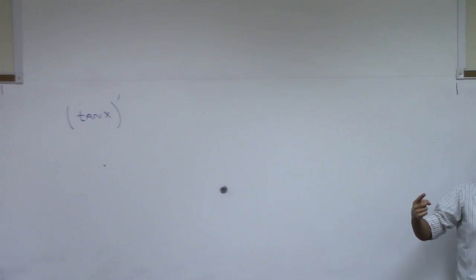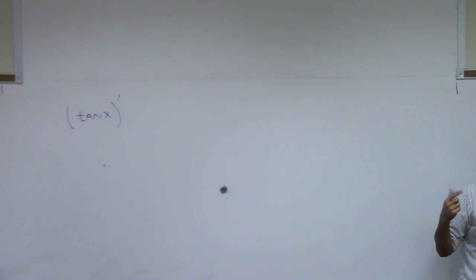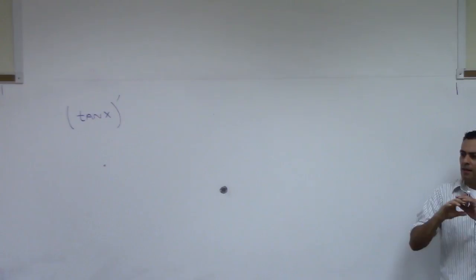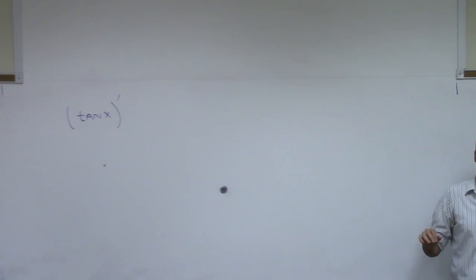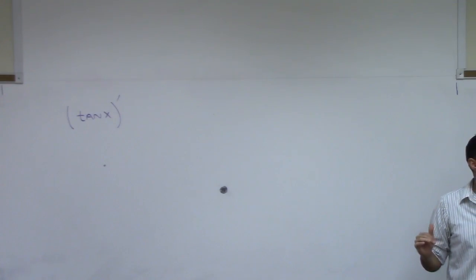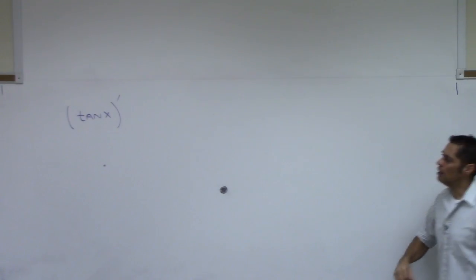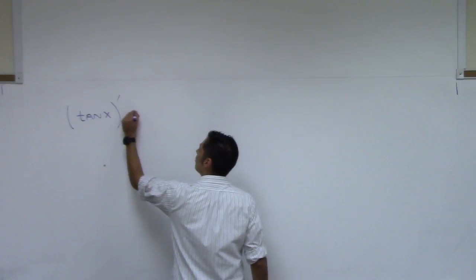I showed you that the derivative of sine was cosine, right? I did that. I used a sum formula from pre-cal to break down the limit, and I was able to prove that to you. And I said cosine goes the same way, but I never showed you the derivative of tangent. I just told you to take it on faith, right? Okay, so watch. I'm going to try and show this to you now.